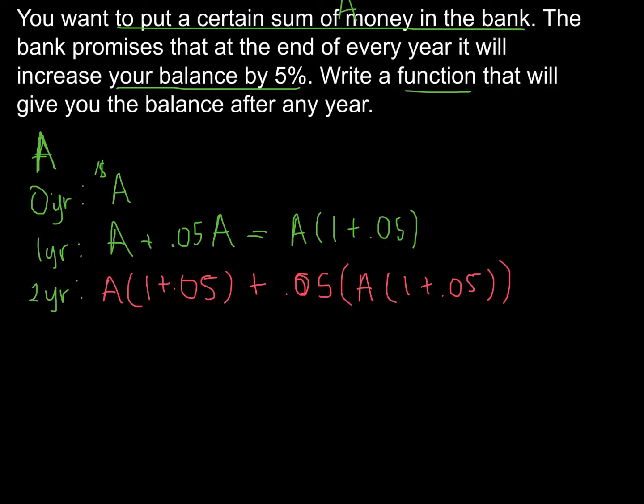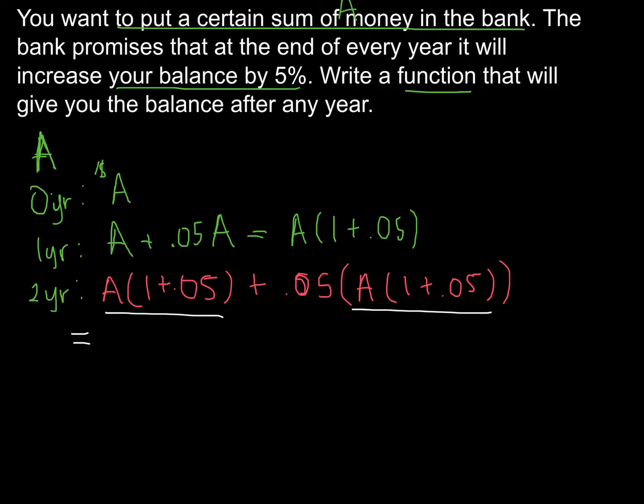So make sure we understand, this is the amount that we started with after year 1, and then we took 5% of that amount and we're adding it on. So this is the 5% that we're adding on. And now we want to simplify this again, okay? Let's take a look at the two terms we have. What do those two terms have in common? Well, hopefully you notice that there's an A times 1 plus 0.05 here, and there's also an A times 1 plus 0.05 here. So if we were to simplify this, you can pull out an A times 1 plus 0.05.